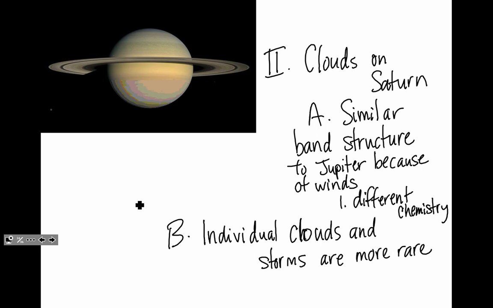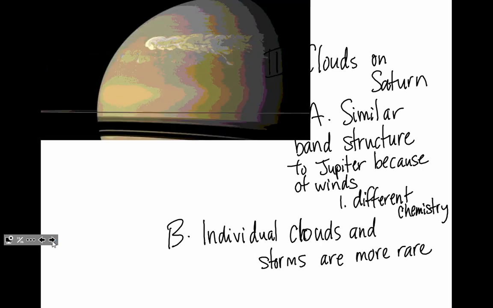We have found, though, that if we look at the poles, we see more swirls and more storms up at the poles. So check out this picture. This is closer to the pole. If you look at some recent pictures online from way up at the top of the poles, you see similar things. But this is a big storm. And this doesn't happen that often, but occasionally we see it.